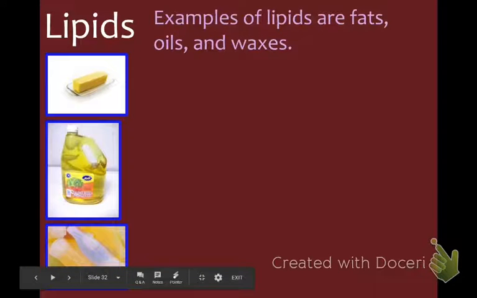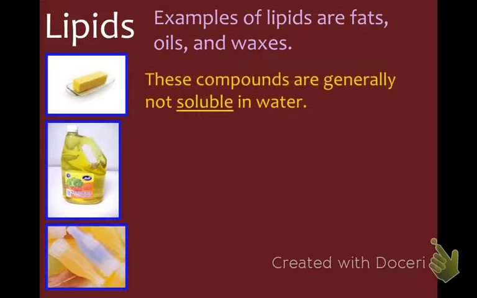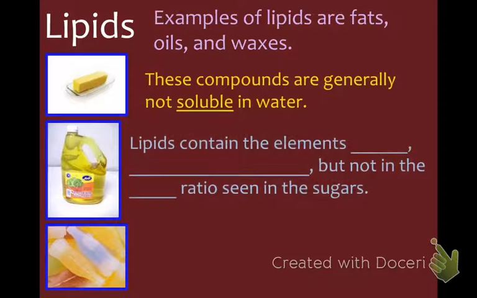Lipids. Examples of lipids are fats, oils, and waxes. The first thing I think of when I see lipid is movie theater butter for your popcorn, right? Whatever that golden liquid is, it is delicious. So these compounds are generally not soluble in water. They contain carbon, hydrogen, and oxygen, but not in the same ratio as carbohydrates. They have a different structure.